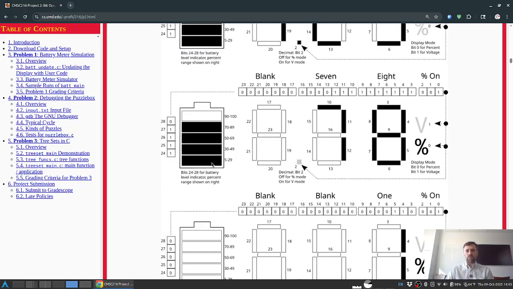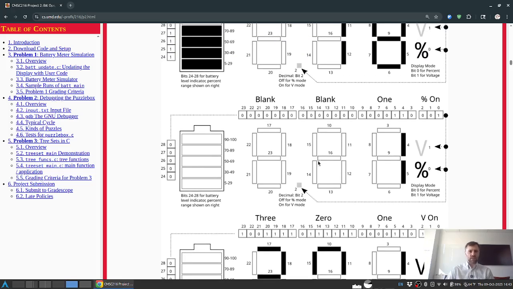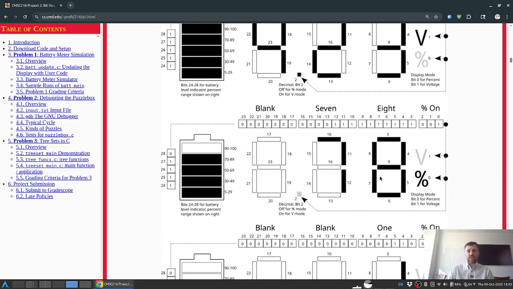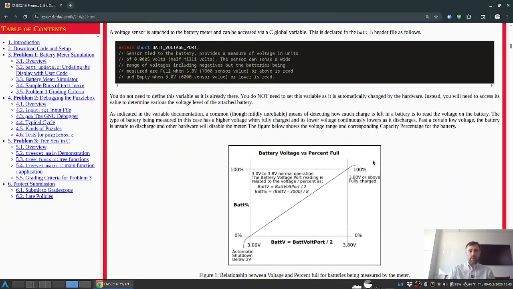Now there are several other examples here, and in a little while we'll put together some code that shows you don't have to write the code that displays this stuff. We've got a little ASCII simulator. Instead, you'll be responsible for reading sensors and then constructing this bit pattern over here in order to show, according to the sensor readings, the battery is almost empty over here, or it's got a little bit of charge left, as is the case in these other examples here. So we'll return to these examples several times over as we look at that stuff. Now, to get oriented, you're only going to have to write 3 functions for this. They work with some global variables, and so we'll introduce those global variables to begin with here.